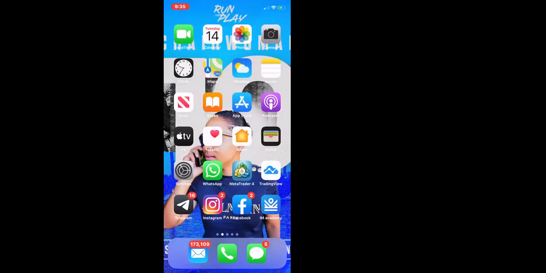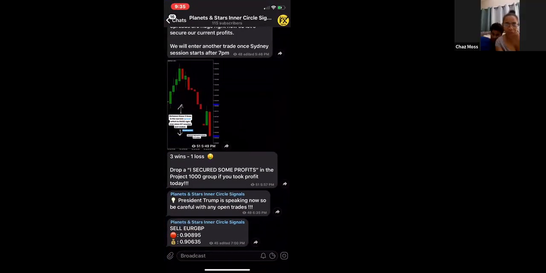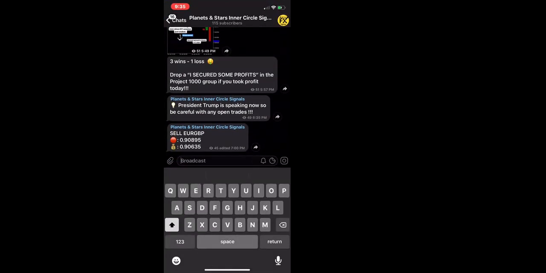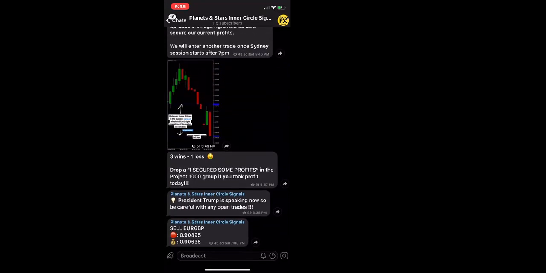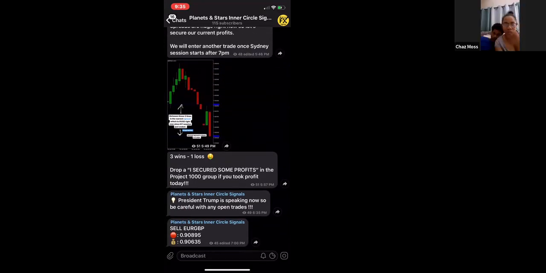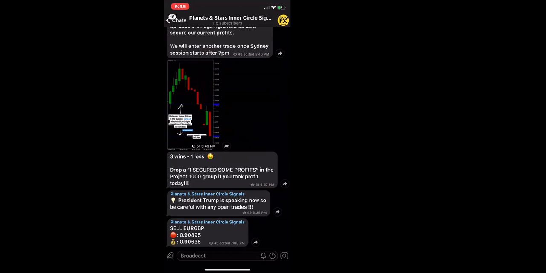So let's look at it. You see how this sell Euro GBP? I sent that out at 7 o'clock. But looking at the chart, it hasn't made the move. So if you wanted to still get in this trade, you could. But what I would say, because y'all are new, when you see it, if you see it late, drop in the group or ask somebody, hey, can I still get in the trade, before you just get in? Because sometimes you might be too late and the trade might already have happened, okay?